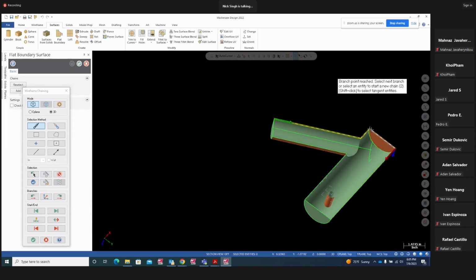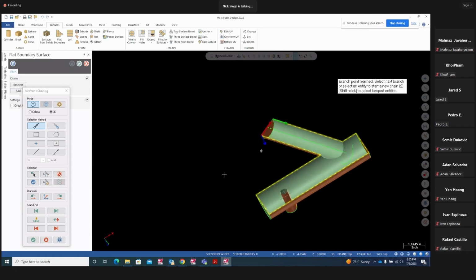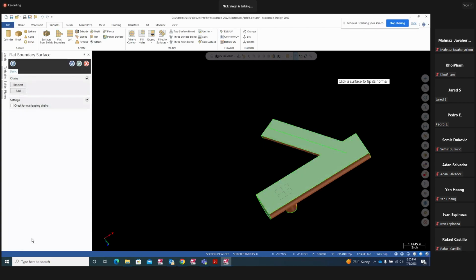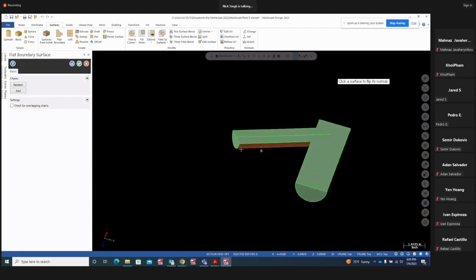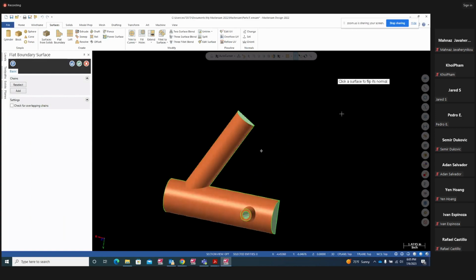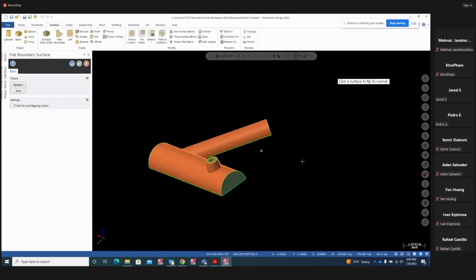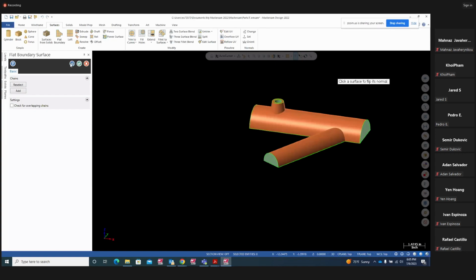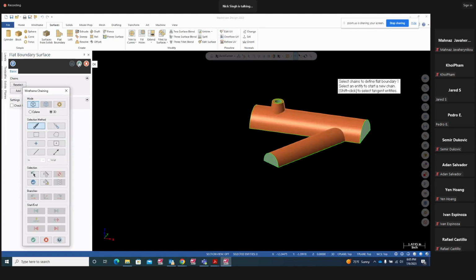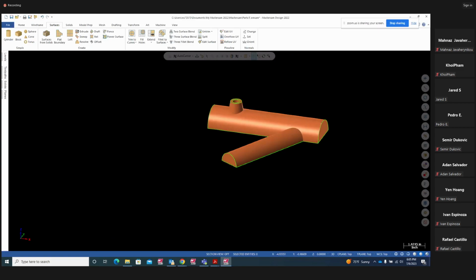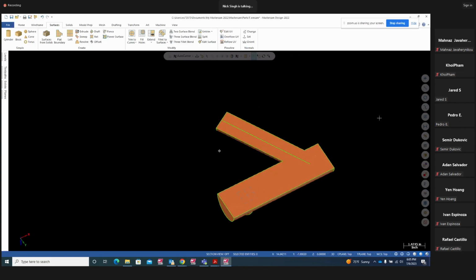I want to go in this direction, then in this direction, then in that direction, and it closed, and then this direction is going to close right there. Perfect. Hit end chain and hit OK. Hit OK. Hit the escape key. And there's your surface on the bottom.